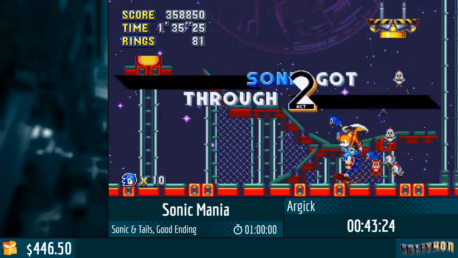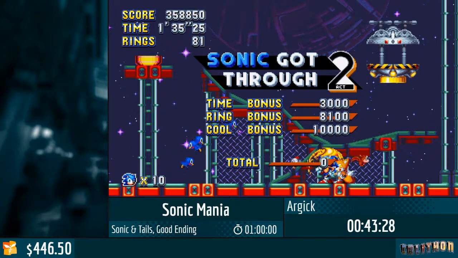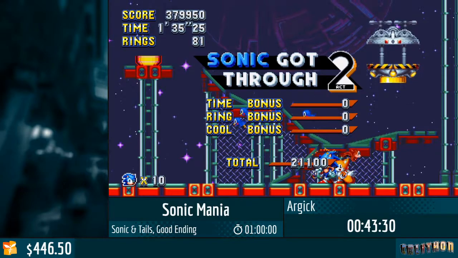And that, whoops, that was a boss. Was I supposed to not? No, you're all good. That was indeed a boss. That was Heavy Rider. 8 hits because you're invincible, and that boss is a snap.